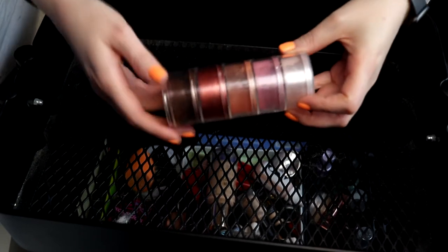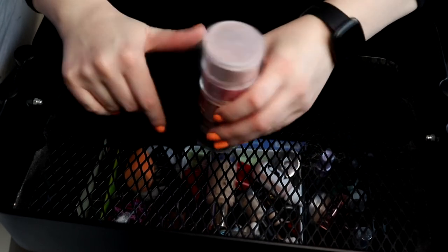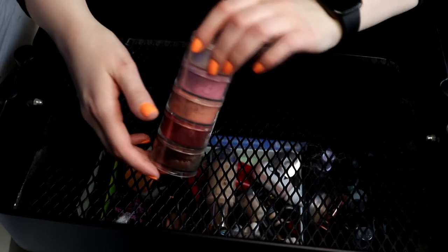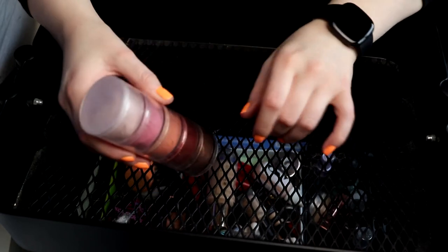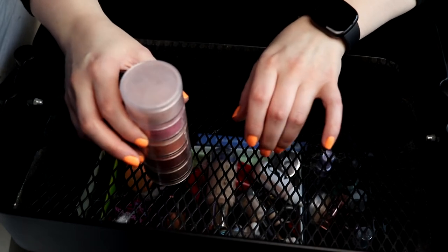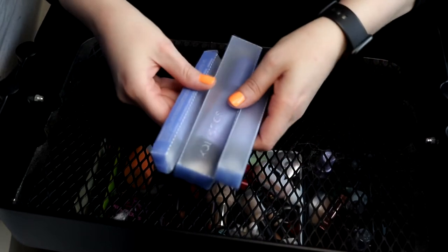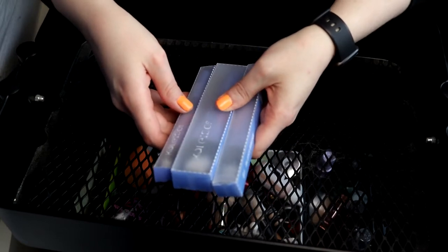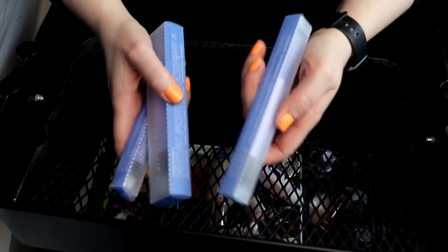Okay, first off, I have some loose pigments from NYX that I bought such a long time ago. I have never used them because I don't know what to do with them, and I don't even want to know how many years these are, so I'm maybe just going to declutter these, actually. Yeah, I will do that. I have some brushes from Kaleidos. I got double of these, so I actually will give them to a friend.